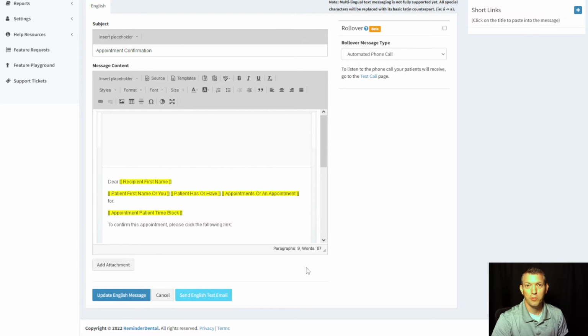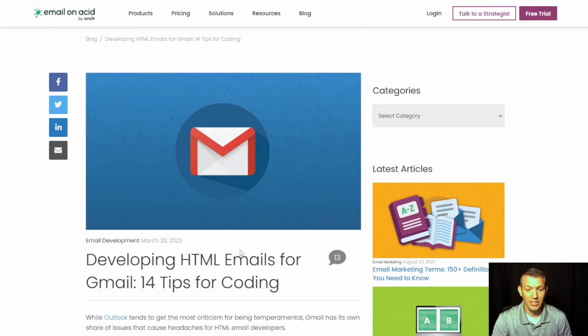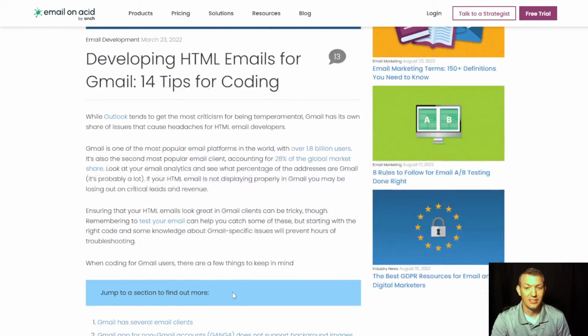And so a lot of them want to toy with stuff. So if you're one of those people and you want to toy with it, make sure that you read up specifically on Gmail, okay? I don't know the percentage, but it's a really high percentage of patients that are going to have a Gmail address. So we're going to specifically target, make sure everything we do fits Gmail first. And then we're going to test on other platforms, okay? And generally speaking, I'd say like 90% of everything is cross-compatible. It's just that when that last 5% breaks, it makes it look crazy.